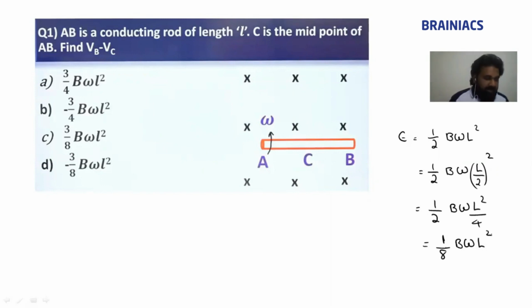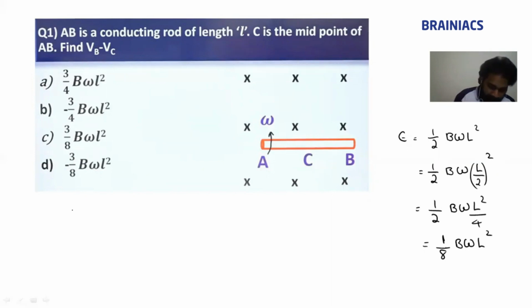If we look at the options, this answer is not at all there. Suppose this answer were there, definitely we would be marking it as correct, and that will give us a negative mark. So we should approach it the way we discussed while discussing the theory part of this. Let me try in that way.